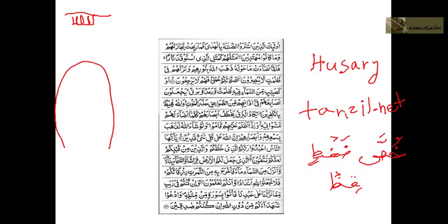Try to find a quick heavy example. ضاد. Okay, we have ضاد, so it's a heavy letter. That's why we say فلما أضاءت, right? We don't say أضاءت with a light sound, we say أضاءت because it is a heavy letter.